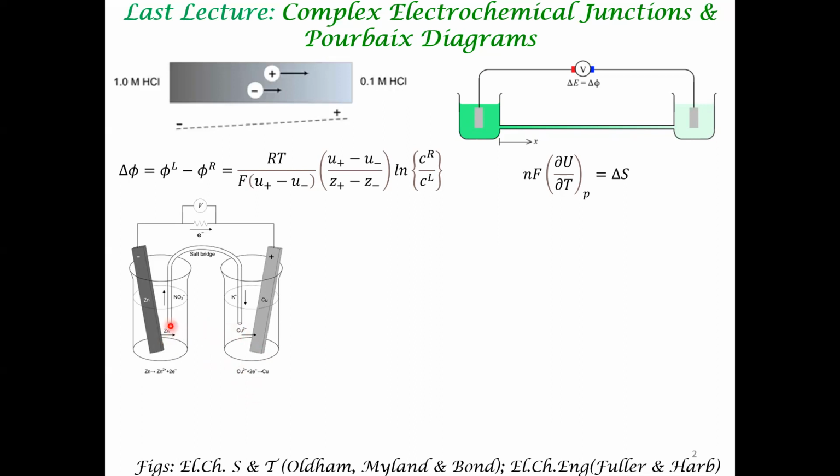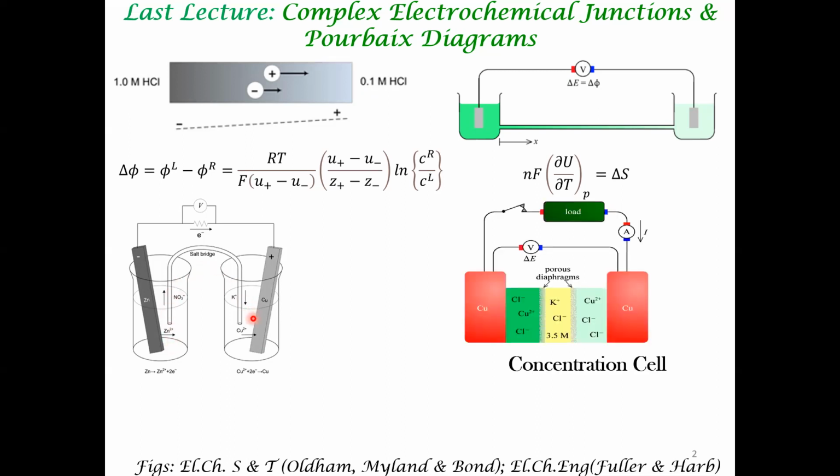And it also helps in separating these two chambers. That is, the zinc contents are isolated in this chamber and copper content is isolated in this chamber. In that way it is separating, but it also provides a continuity in terms of certain flow of ions across the salt bridge. So you should know how to explain the working of a salt bridge. You can also explore what are the components that go into the salt bridge. There can be different kinds of salt bridge here, as opposed to this kind of an arrangement.